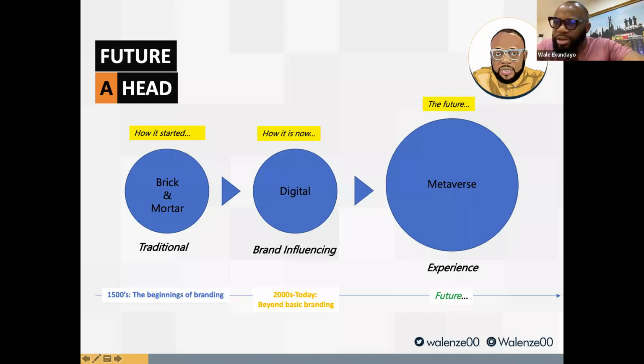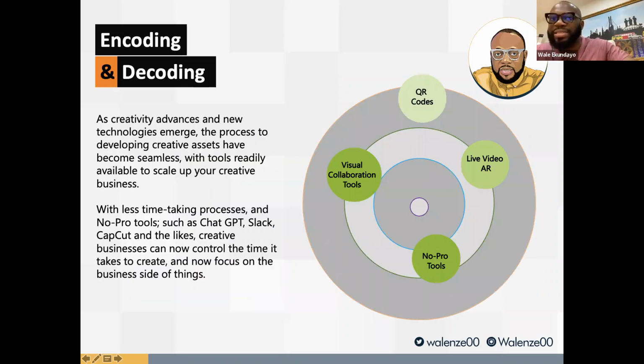The dimension we're speaking of is so deep that if we are not careful, we might actually miss out on it, because some of us have resigned to fate that we're only going to be graphics people, or people who just code Java, and that will be it. Next slide, which is the second to my last slide. So encoding and decoding is now important.